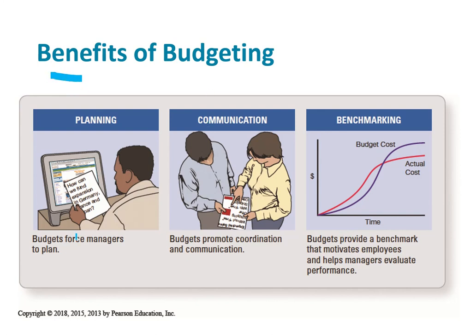Okay, so the benefits, obviously the budgets will force the managers to plan. In other words, they can't just kind of have a moving goalpost. They actually have to put forth a plan. It does promote coordination and communication. In other words, now you have something that's written down. You can look at it. You can see where they want you to go. And very importantly, they create a benchmark that will motivate the employees. In other words, if you're trying to cut costs and you're able to reach that benchmark, that motivates you. And it'll help with performance evaluations that we'll see in the next couple of chapters.